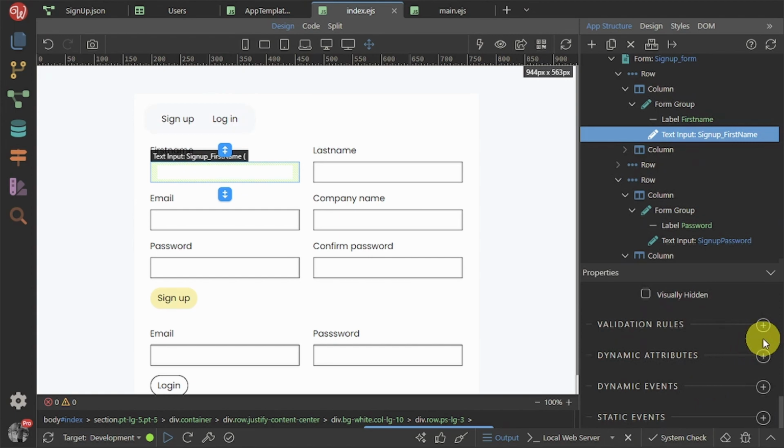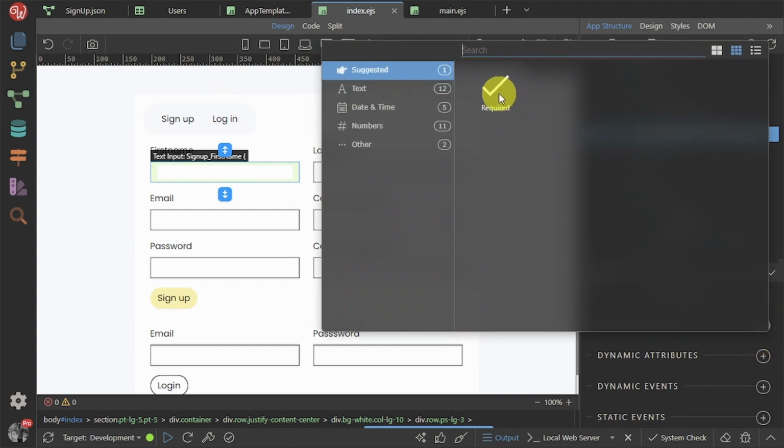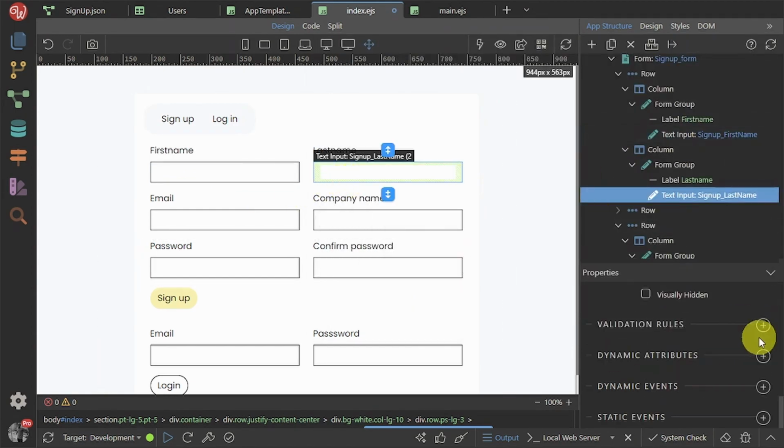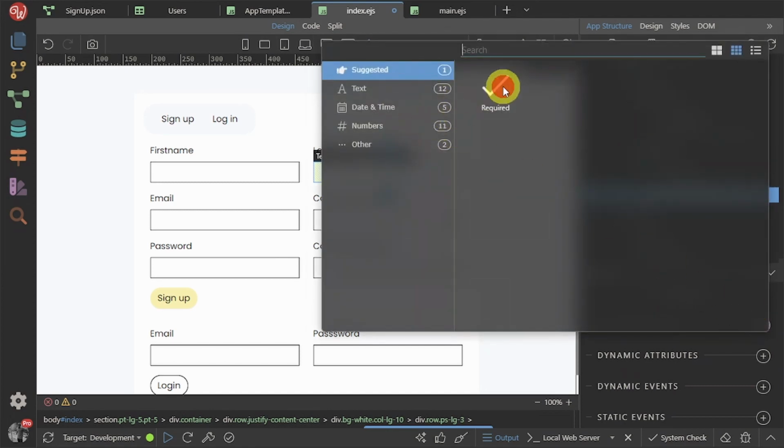Let's add required validation to our inputs, so our users don't submit empty forms.